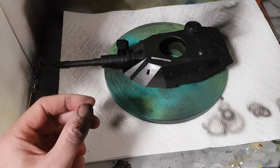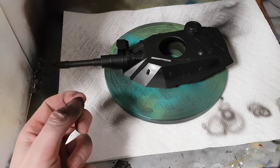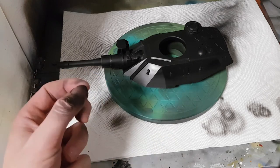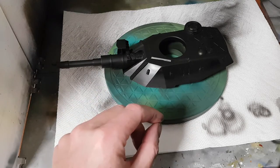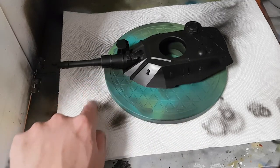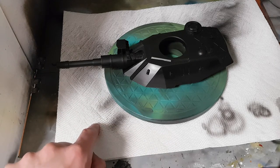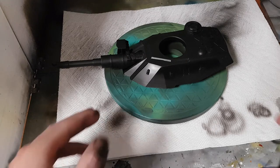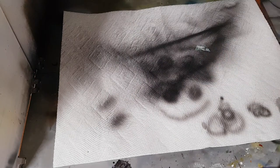Once you mix the paint to the consistency of about skim milk, keep your air pressure very low on your air compressor. And when I speak to that, some people like to airbrush at 18 PSI, some people like to airbrush at 40 PSI. That's something for you to discover what you like, which is why I did those test shots on the paper towel first, to see if the paint came out the way I wanted it to, because you have full control over that. And if you're not happy, don't accept something that's not ideal.